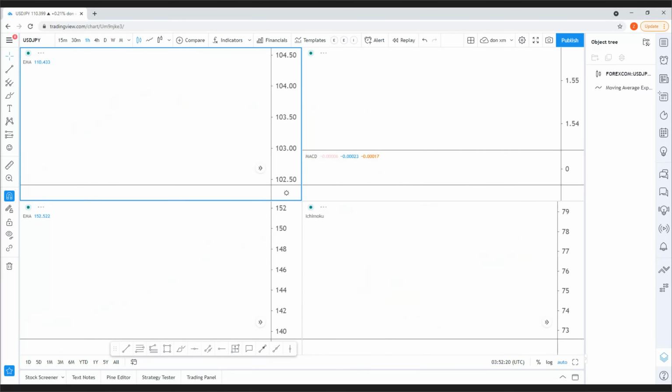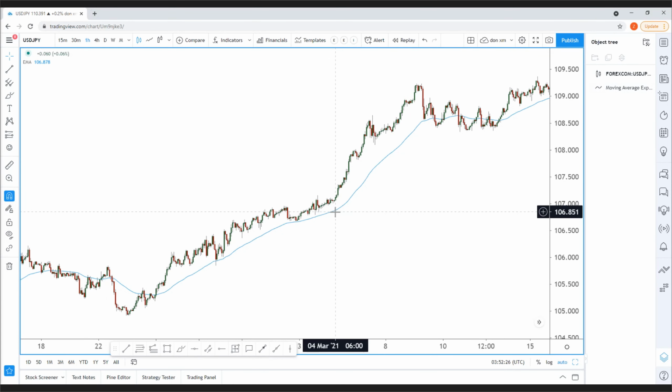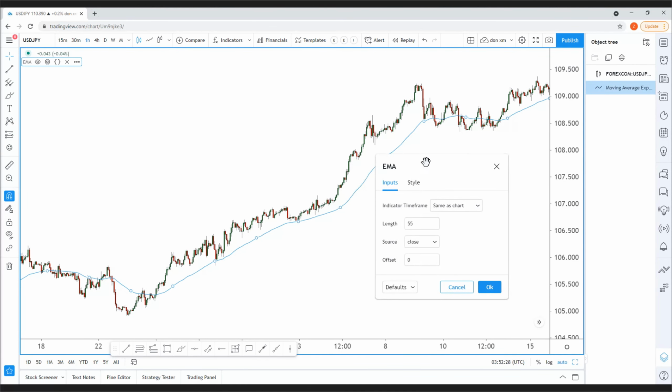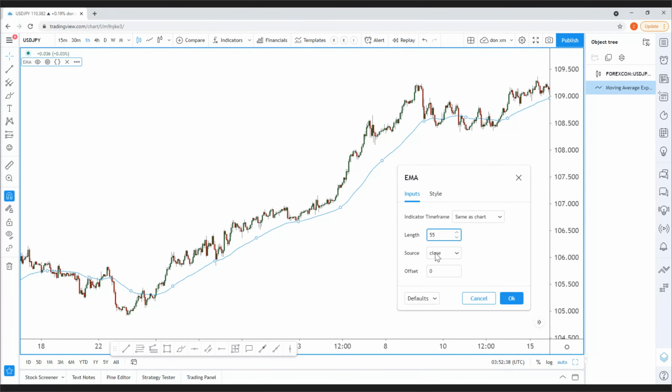If we look at this graph, what I like to do with my moving averages is, in the length, I like to use Fibonacci numbers. And why I like to do that is because I like to find the natural moving average. So what does it mean by the natural moving average? Basically I just input the Fibonacci numbers into the length. For example, it could be any Fibonacci number: 13, it could be 21, 34.